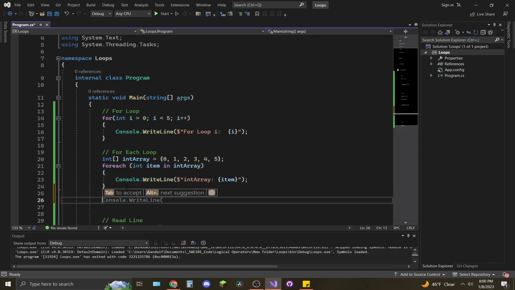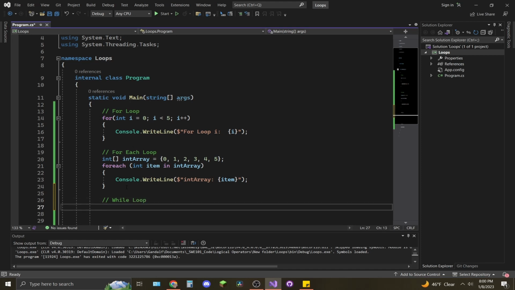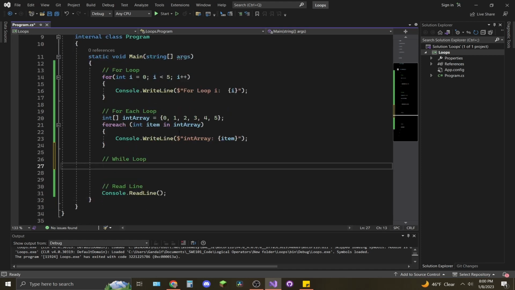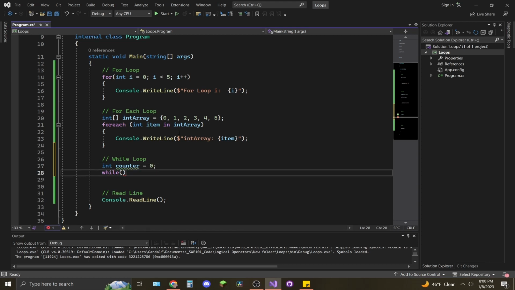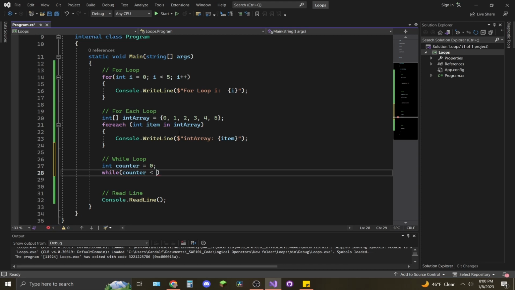Last but not least, let's do the while loop. This one's pretty simple, and honestly you can make it create an infinite loop. First time we'll do this, we will create an infinite loop, so be ready to see your screen go a little crazy. First let's create an integer here. Int counter equals 0. Let's say while counter is less than 5.